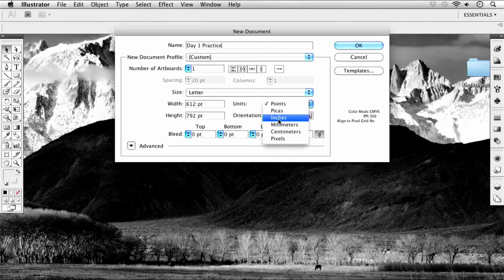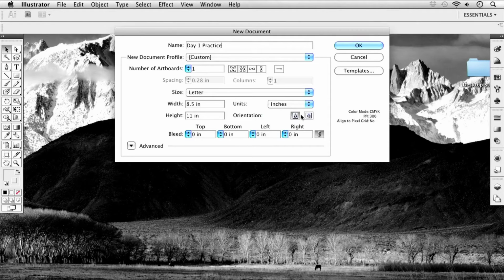We don't use that. We're just going to use inches. You could also use millimeters and centimeters, but in the US it'll give you strange measurements for things. And pixels doesn't work because, at least for the purposes of this class, we'll be using Illustrator for printing. So we might as well just go ahead and use the dimensions we're used to. We're going to use inches.